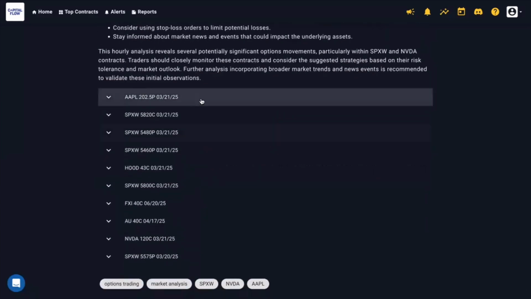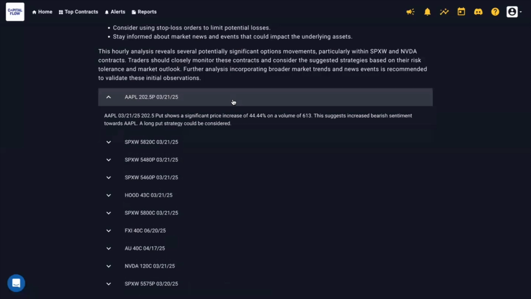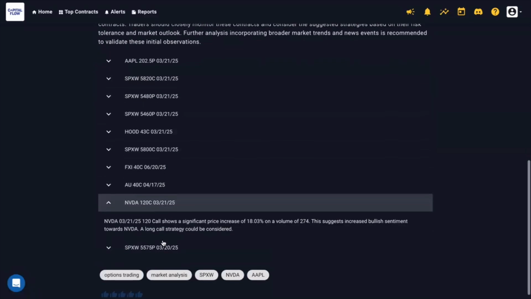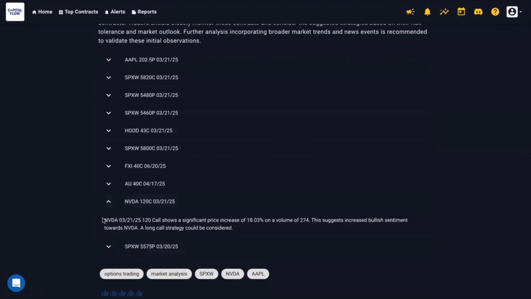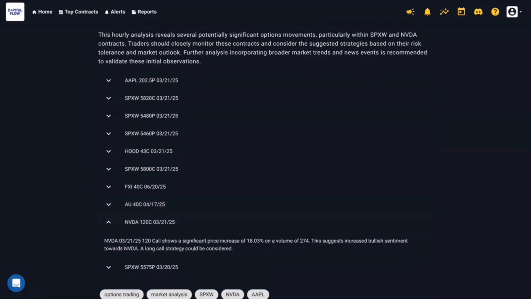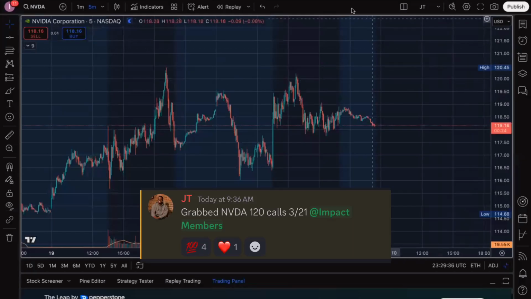And then this is really cool because it kind of shows you all of the most significant contracts within the last hour of trading, right? And then you can click on it and it's going to let you know a little bit more information about that. And again, we're talking about this NVIDIA 120 call, right? Expiring this week. Strong bullish sentiment based on the amount of money going into these NVIDIA calls, right? So this is what I was looking at. And this is the trade that I did end up entering. We did end up entering the exact same NVIDIA trade, right? It was NVIDIA 120 calls, right?